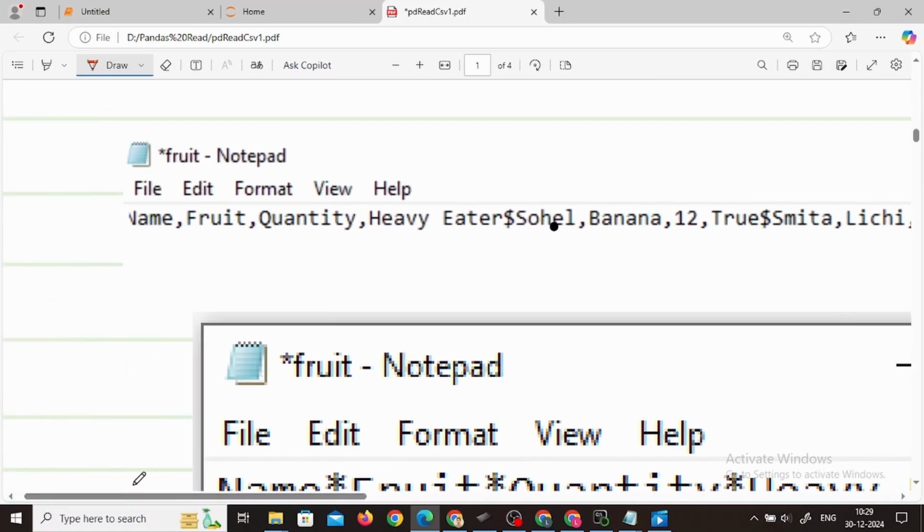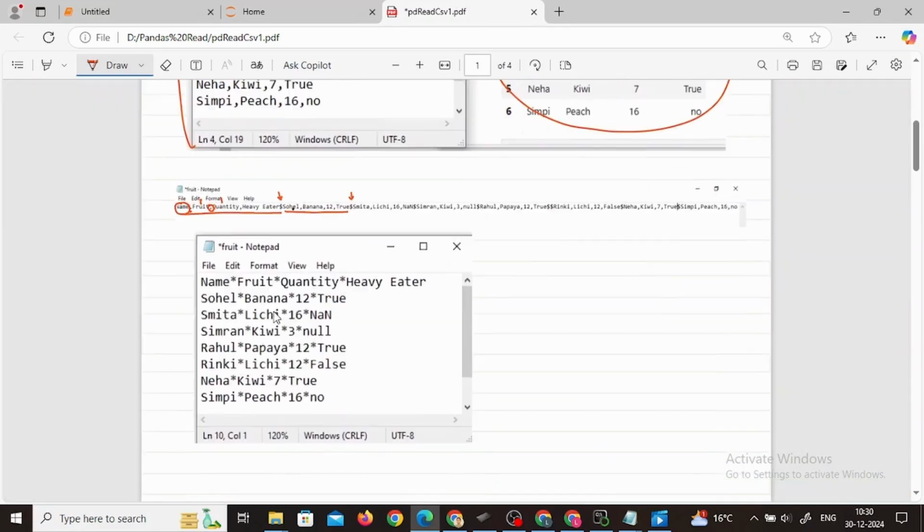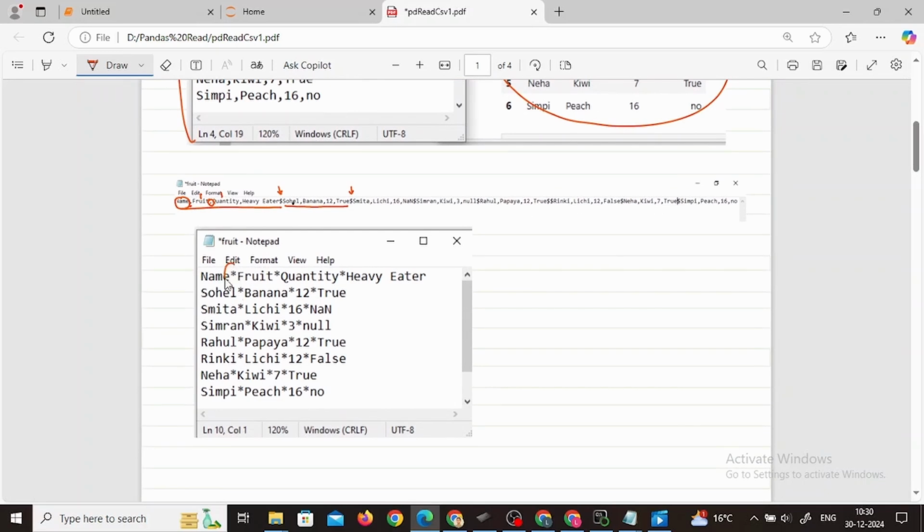This is the same example. In this, you can see this is the first row and this is the line terminator. This is another row and this is the line terminator. It goes on like so, and these fields are separated by comma. These two fields are separated by comma, right? In this example, this is the field separator and the line separator is new line.